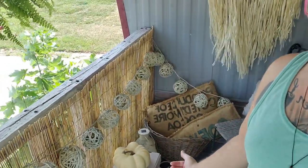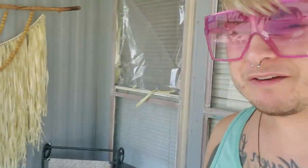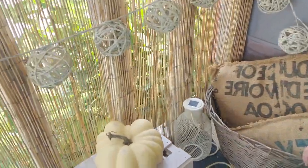There you guys have it. I hope you enjoyed this quick little simple makeover with a few simple DIYs just to really spruce up my porch. I'm obsessed. It's definitely giving me the boho vibes I wanted. Kind of gives me beach vibes, so I can come out here and just chill on my porch, and it just feels like I'm somewhere else, not exactly in a trailer park.